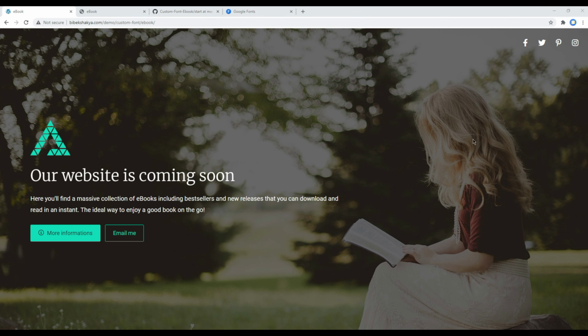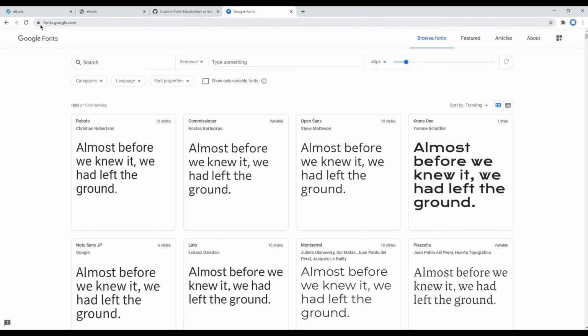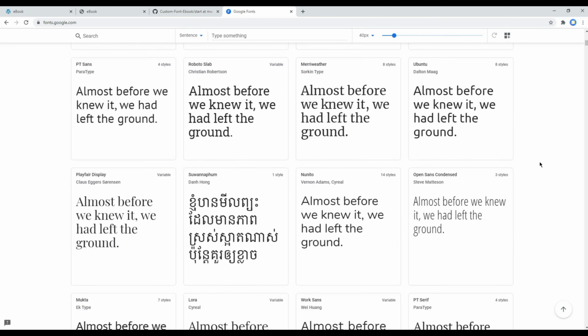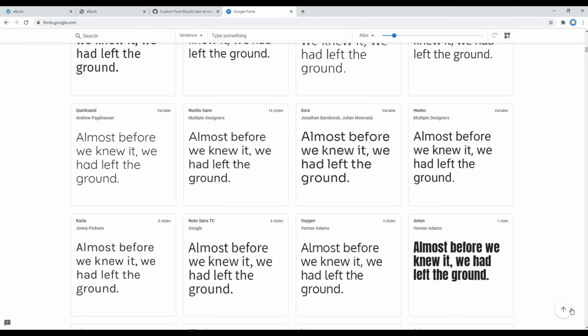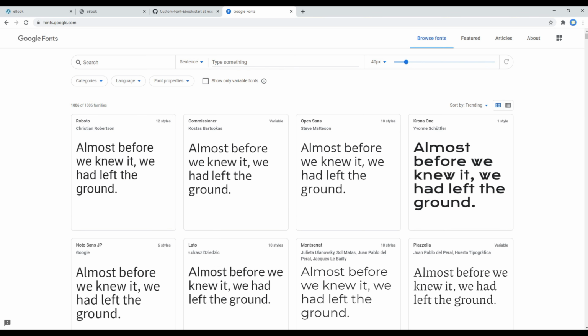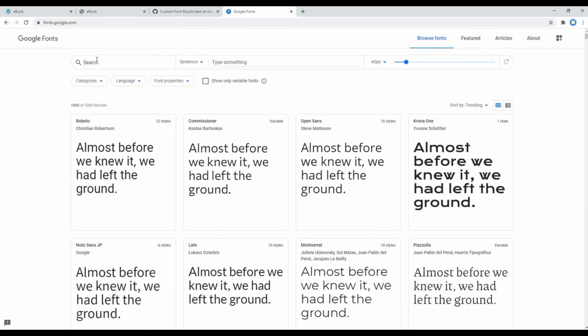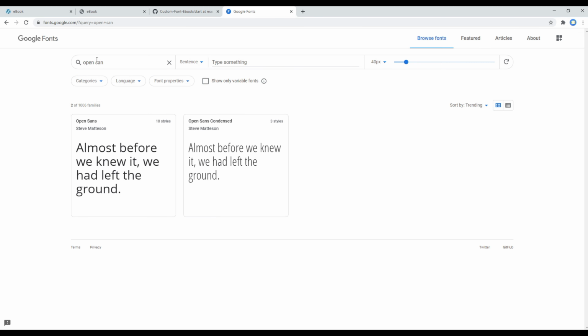So open your Google Font site, which is fonts.google.com. You can then see a lot of different fonts over here if you scroll down. If you know a particular font name, then you can search over here like Roboto or Open Sans or so on.